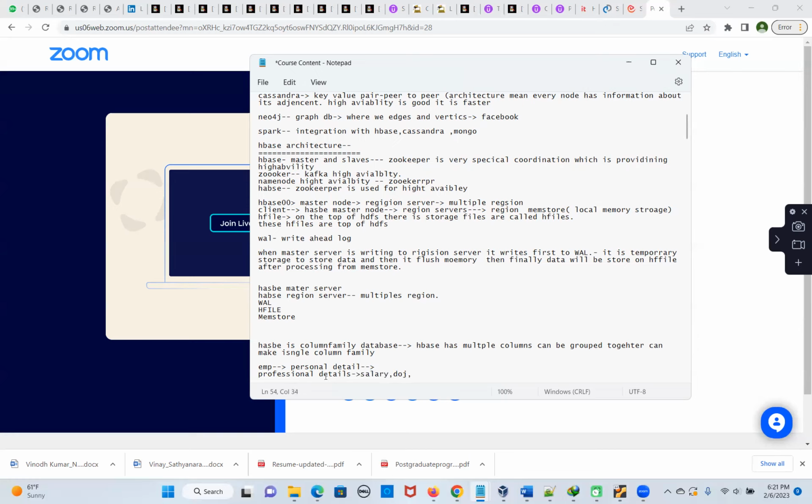All those columns will come in the professional details. For personal details, I can say my name, age, and address. Whatever columns are associated can be grouped together and made into one column family. So this is a column family.